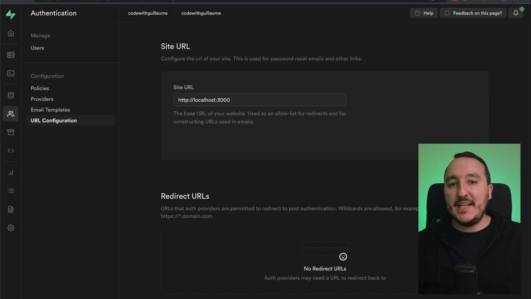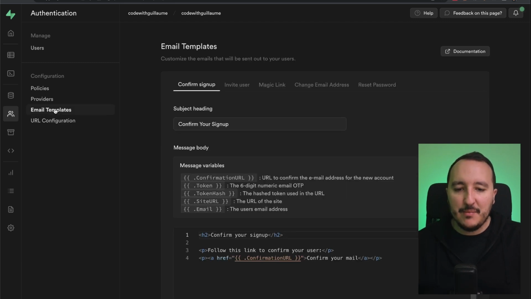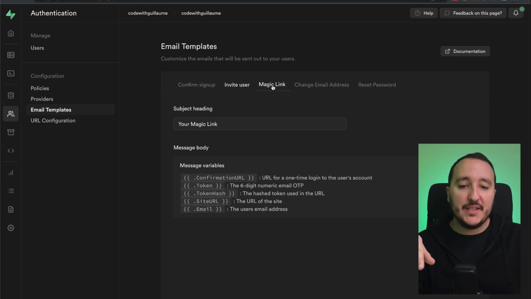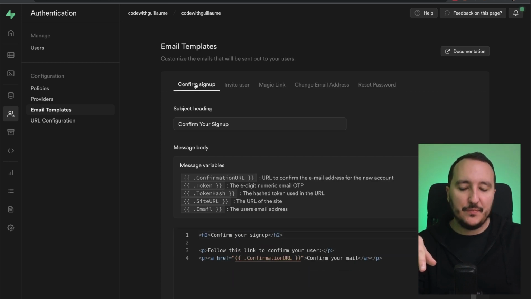When a user is signing up to your front-end application, or if he invites a user to join it, for instance, there is a redirection that is triggered from the button in the email. And actually, you have to deal with the URL confirmation, this variable that we can find in the email template. We saw previously that we can inject this variable inside the email templates of different cases.